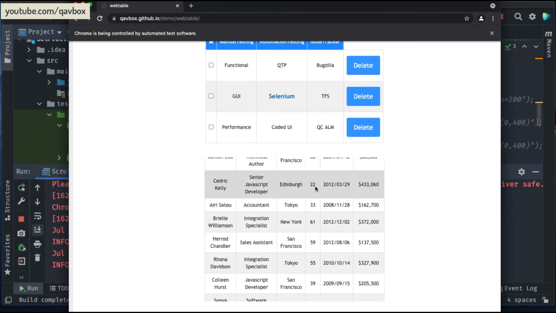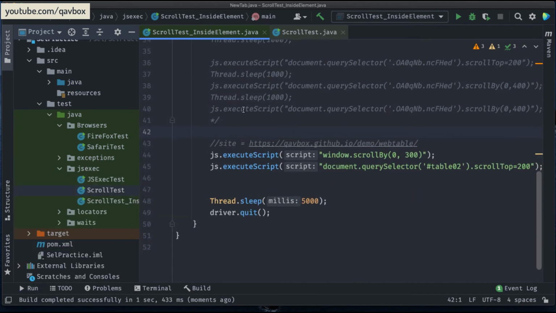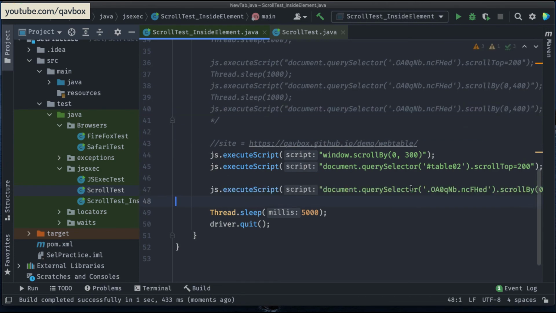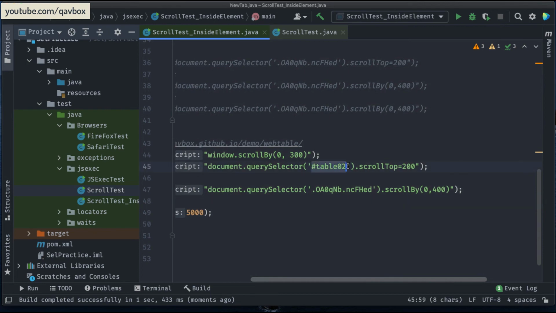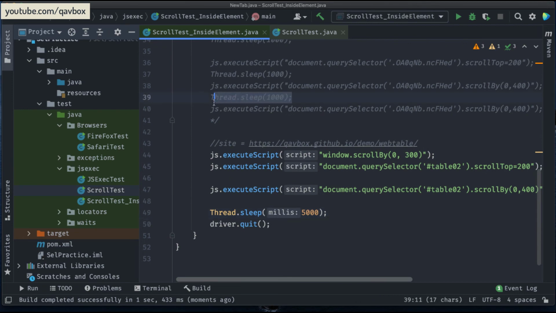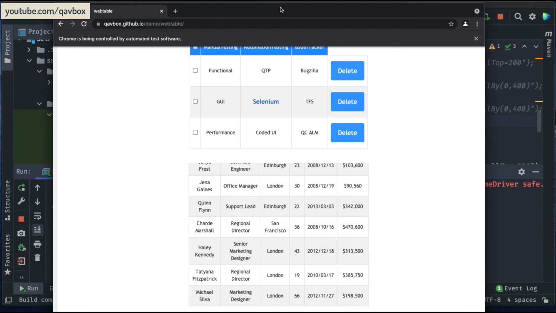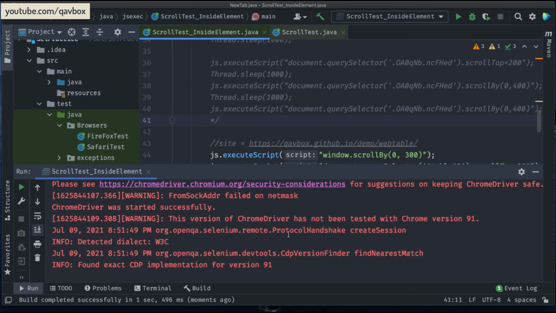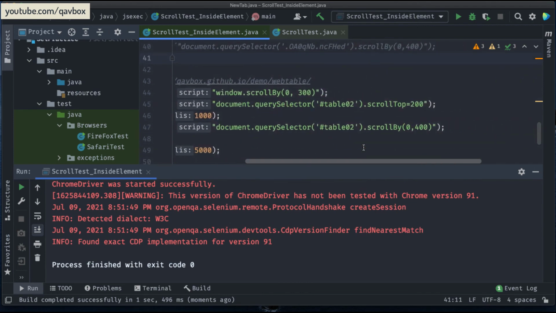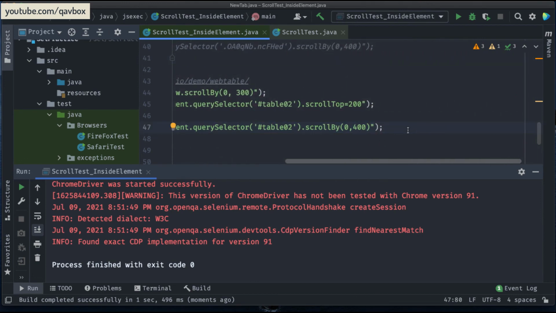Okay, it scrolled, and here also you can see it scrolled, this one. It just happened a bit faster. You can pause it again and you can see that it scrolled. The same thing, I can even run this one, and let's keep the same thing, but for sure here I need to change the CSS selector to this one. Now in this case you will see 200 pixels down, and then you will see 400 pixels down. Let me run this one inside this. Okay, let's run. First it scrolled on the page. You can see the first scroll happened. The second scroll also happened, that we didn't see, but it happened a bit faster. You can even see that while executing this one. Fine, so that is how you can do it.